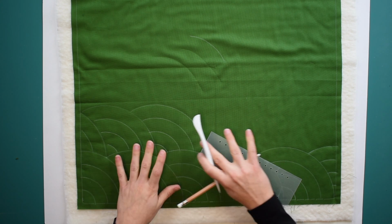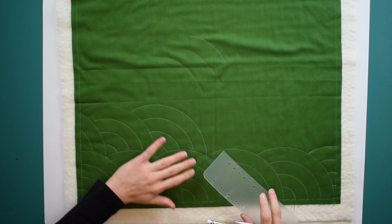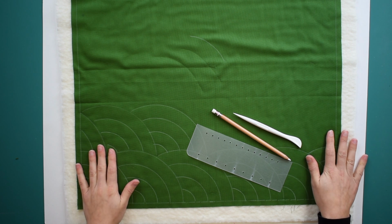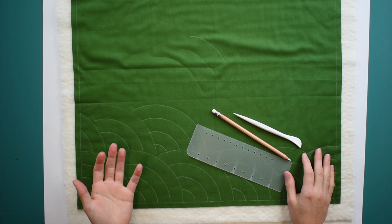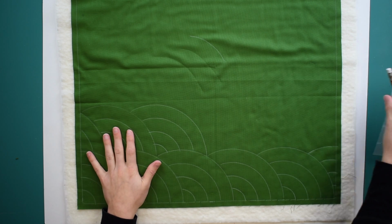You'd want to go ahead and mark your entire quilt top. If you have a really large quilt top, perhaps you want to mark maybe 3 or 4 rows, go ahead and stitch those and then go back and mark some more. So you don't have to sit here and mark the entire quilt top. For something small like this, which is going to be a throw pillow, I might go ahead and mark the whole thing. That way I can just snuggle on the couch and enjoy my quilting time. But you'll want to go ahead and mark it all up.